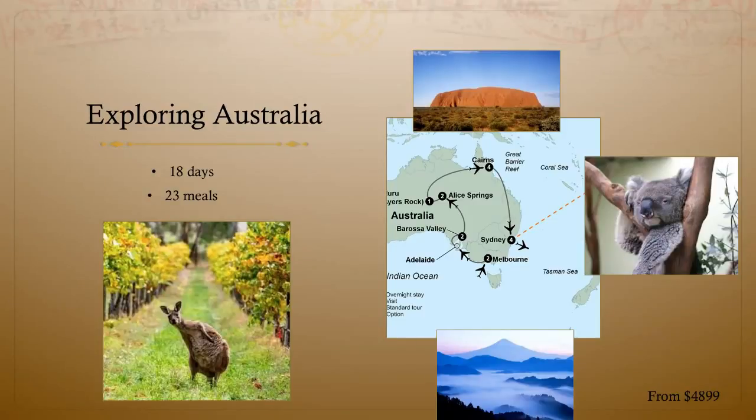Partake of Sydney's top-notch dining options before a full day to catch anything you'd missed in Sydney before the venture home. This trip would suit individuals who want to check some locations off their bucket list, but also would appreciate the opportunity for a little independent exploration. This trip is priced from $4,899 per person.